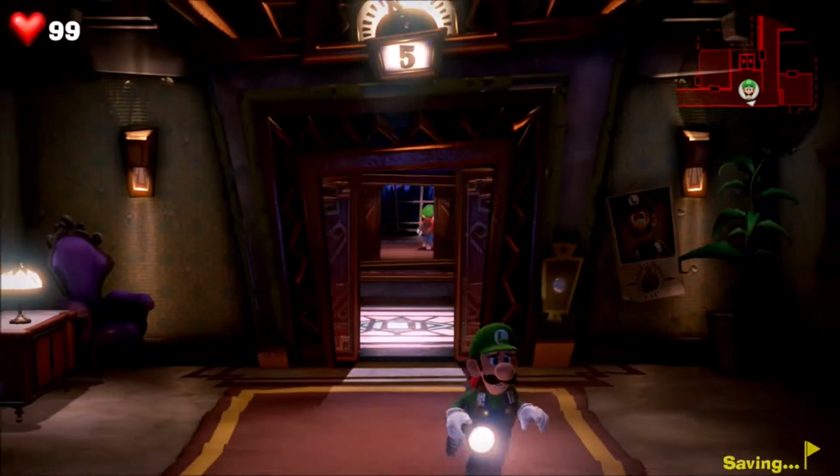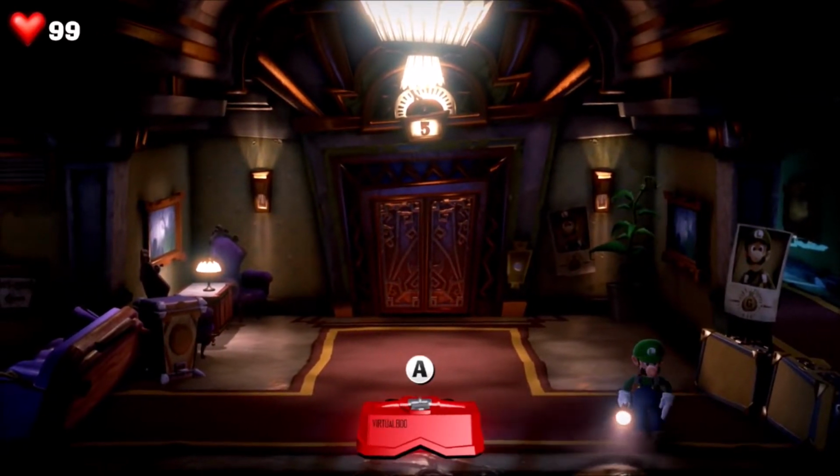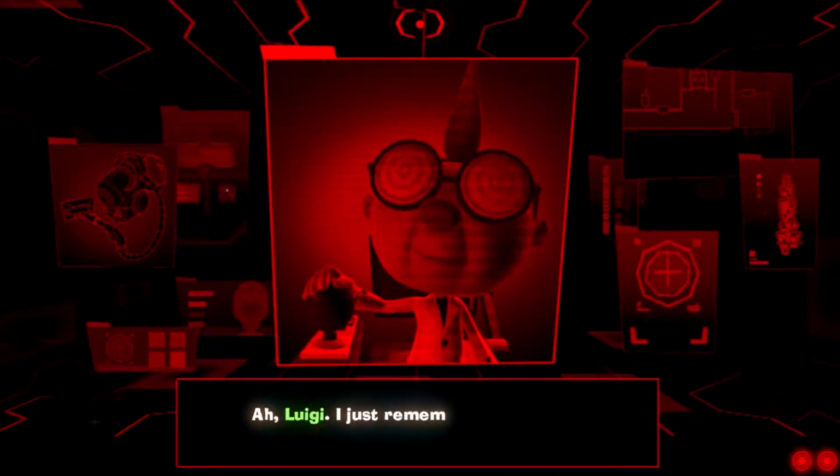Did I mention that this game looks good? I don't think I have. Anyway, we can't walk 2 feet without Egad seeming to need to call us. He tells us that we need to call him. Anyway, this is a virtual Boo.